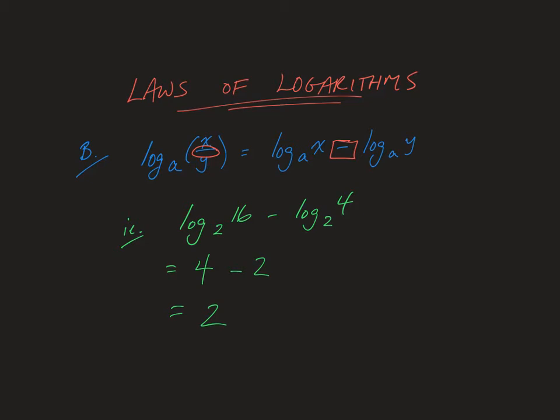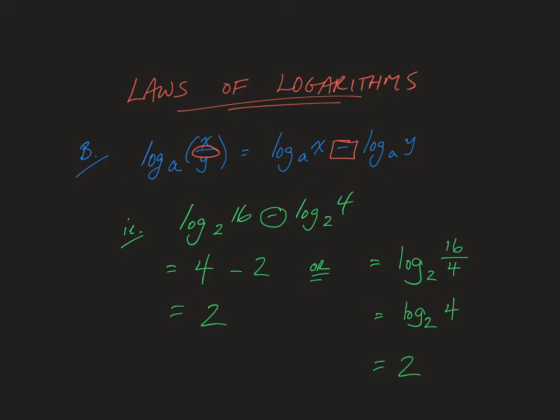Now, alternatively, what we could do is use that law of logarithms, and we could say that I see subtraction in between my two logs, and I know that that means that I could write that as division within a log. Since I have the same base, I'm allowed to do that. And so now what I can do is evaluate what's on the inside of my log. 16 divided by 4 gives me 4. And now I can evaluate my log. 2 to what exponent gives me 4? 2.